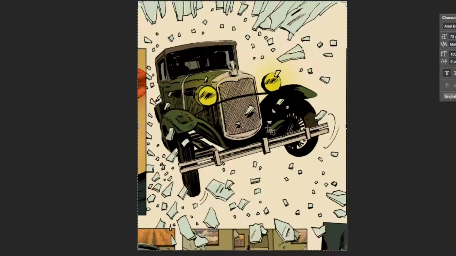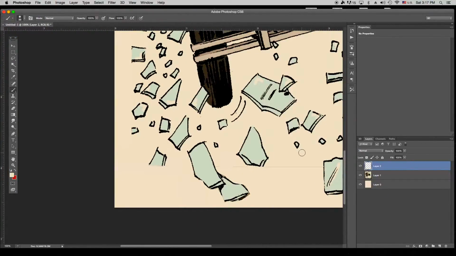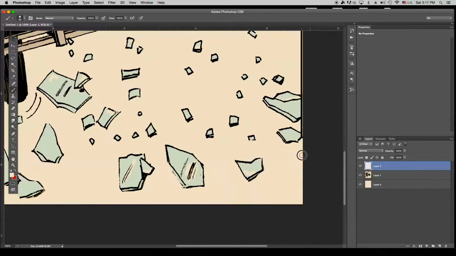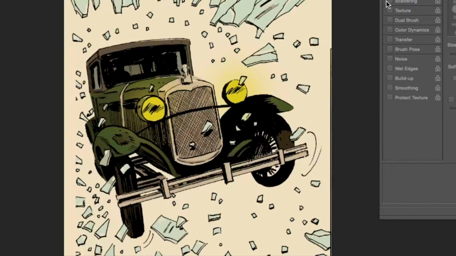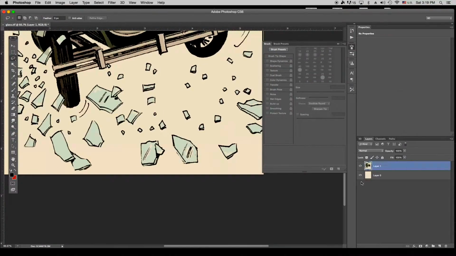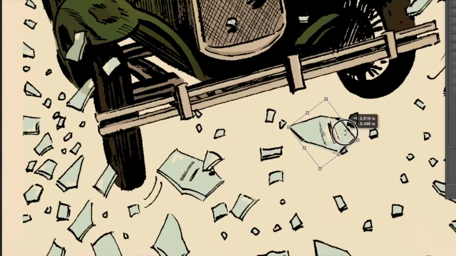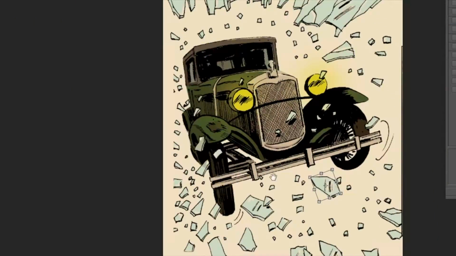So I'm a Photoshop guy. I've been working in Photoshop for a long time. I'm much more comfortable working there. So first thing I'm going to do is open up the image in Photoshop and clean it up a little bit and get it ready for the animation. Now, because I've been working in Photoshop for many years, my inclination is just to stay in Photoshop and do all my animation there and render it in here. You can export to video in Photoshop. But let's compare what you can do in Photoshop compared to what you can do in After Effects.